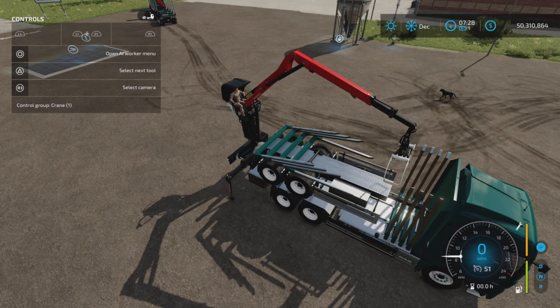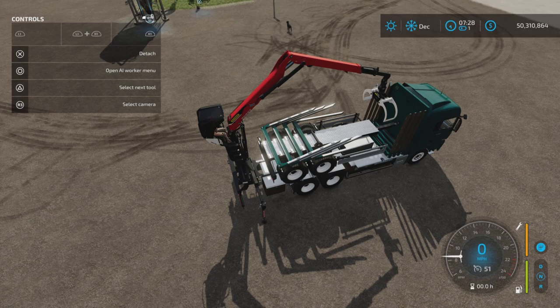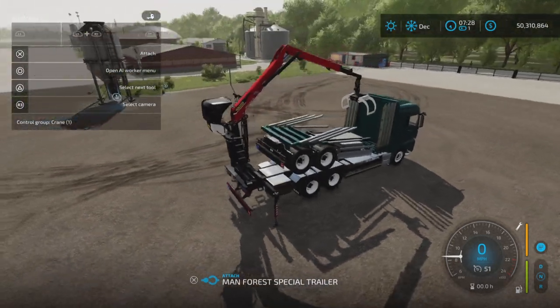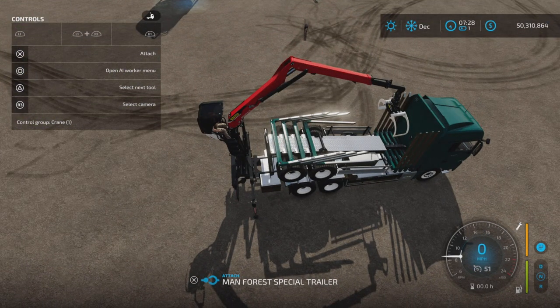Now, number two, control group, switch to the trailer. Okay, let's go. So it's control group two now, and then now we're on the trailer. Right, control group trailer. Number three, uncouple the trailer. So all you have to do is press X. Bam. Right, see? Now it's unattached. Farm Dog Max is not impressed. So now, step number four.